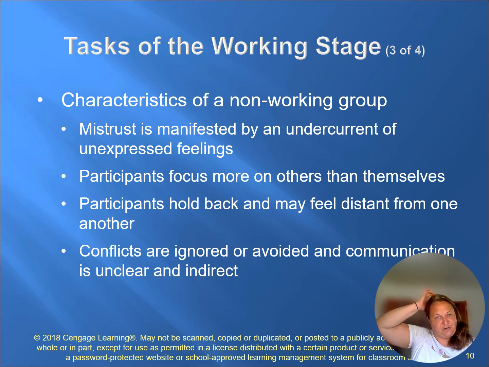So let's go to that slide. So some characteristics, right, are an undercurrent of unexpressed feelings, right? And we talked about how if we want to get into this deeper stuff, we need to start verbalizing what has usually not been verbalized. Participants can definitely talk about other participants in the sense that, like, how their behavior affects them. And then the last one, right, conflicts are ignored or avoided. That, again, is that undercurrent, right? Those things that need to be brought to the surface. And how do we do that, right, as a group leader?